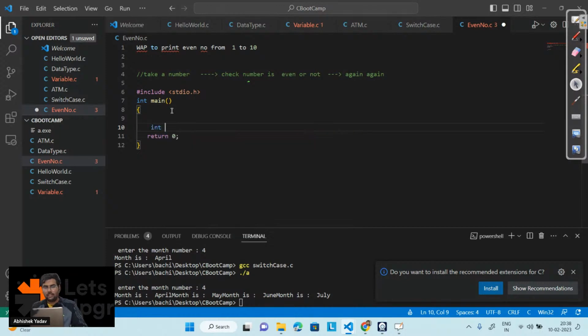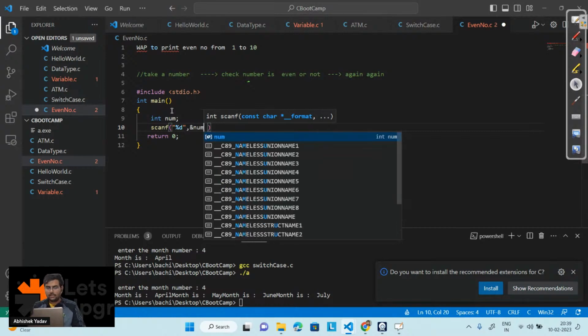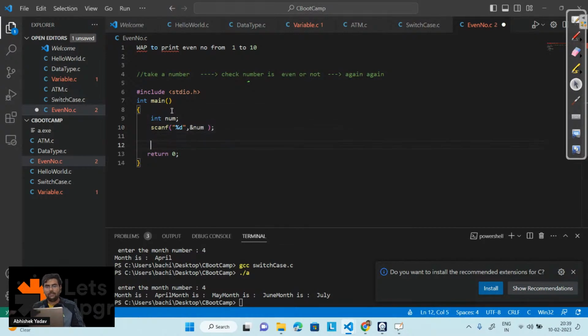First I will declare a variable here, that is int num, and after that let's take the input from the user, that is scanf %d, and &num. I'm done with the part. Or you can take it like this, from 1 to n.